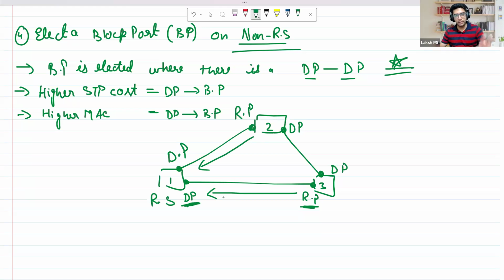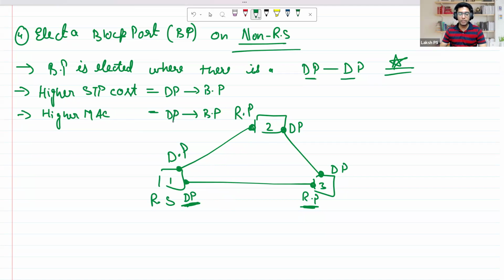First they'll find out which switch among them has a higher cost to reach the root switch. In this scenario, 2's cost and 3's cost to reach the root switch are the same. So that's a tie. Then if the cost is a tie, the next criterion is which switch has a higher MAC.